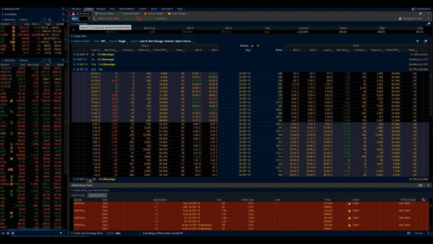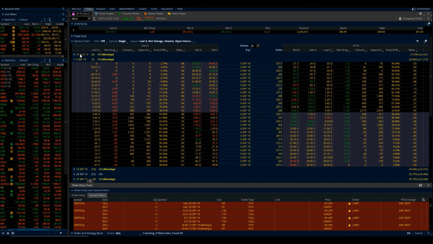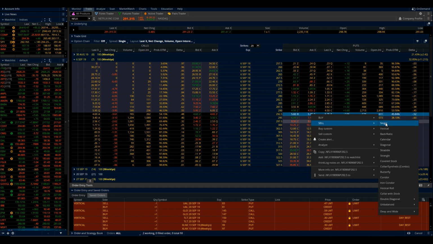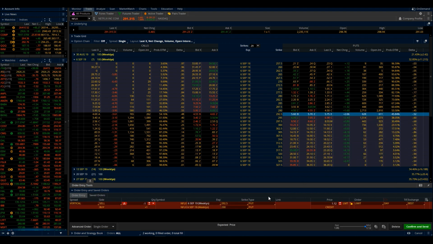So what we did is we came in and we sold the September 6 weekly options. Those are the ones that expire next week. They're down to 7 days left. We sold the 292.5, 290 put spread. So this was a neutral to bullish position. We collected 77 cents. This one has been all over the place.